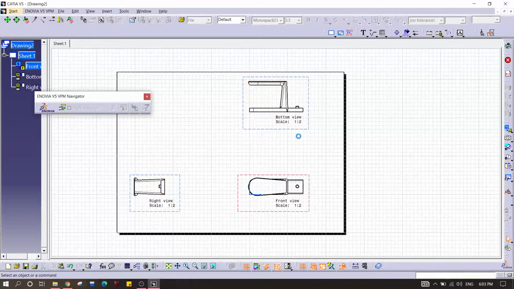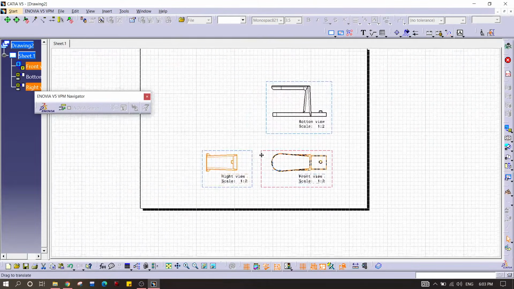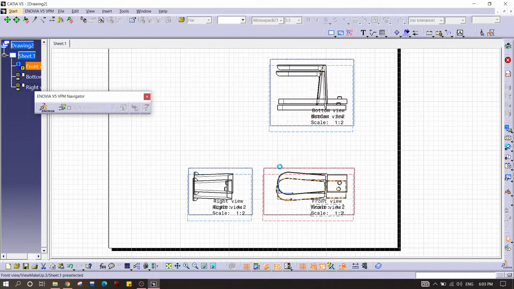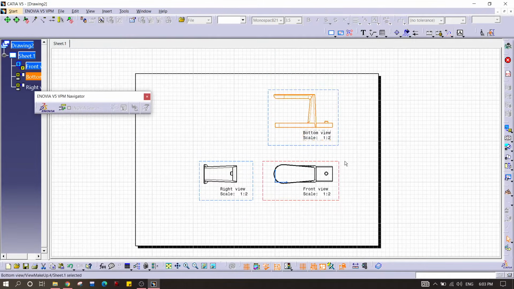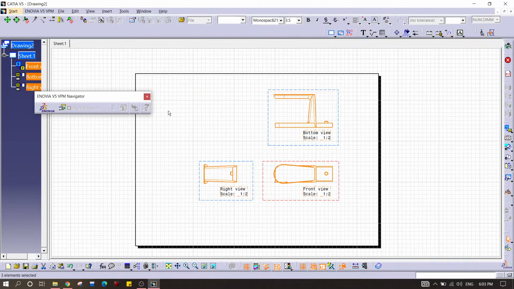Drag it, okay, drag it like that. Or maybe we can just go for 1:1.5. Is it possible? No, it's only 2.